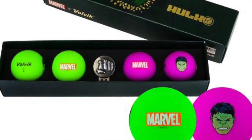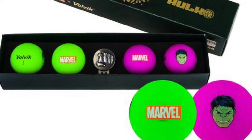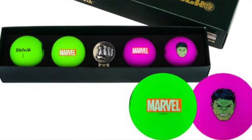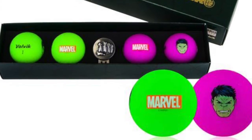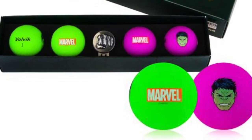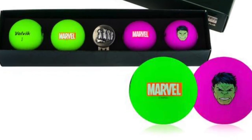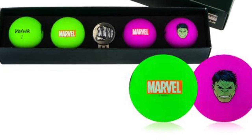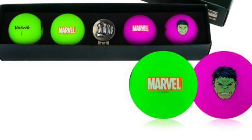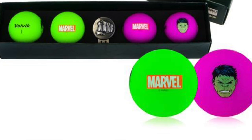to be able to add Black Widow to a group that includes Captain America, Iron Man, Thor, the Hulk, which seems to be everybody's favorite, Black Panther, and of course Spider-Man. And so this is a group that we brought in several different iterations, whether it's in a gift pack. We're also selling it in bulk in these loose ball bins that you may find at a PGA Tour Superstore or an Edwin Watts shop or one of those types of retailers in the golf specialty trade channel. And it just does fantastic in that arena.